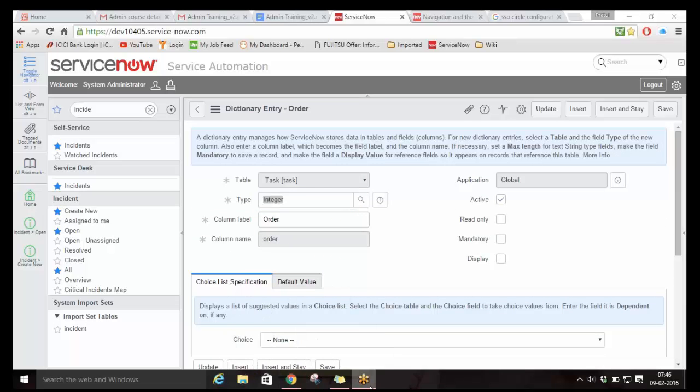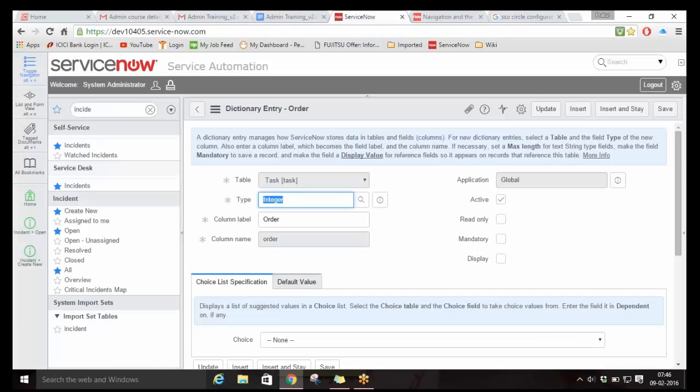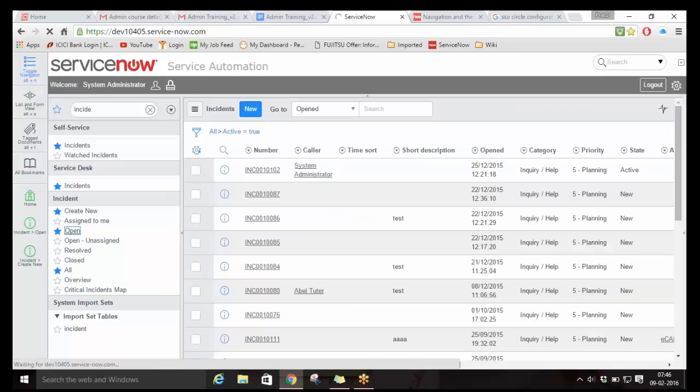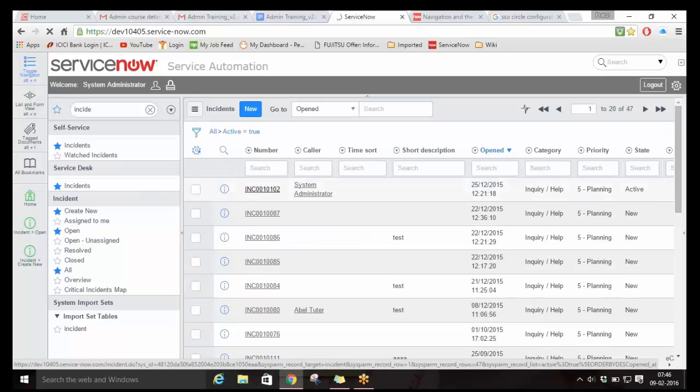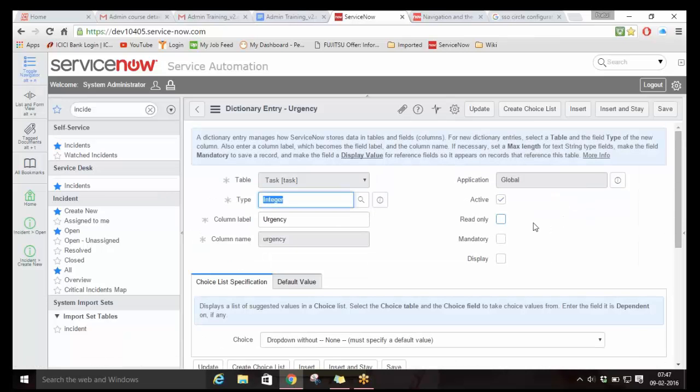What I will do is we'll start off with UI policy. First, I'll take up client-side validation. The first level of validation that happens on the client side we have already seen. As you can right click over here, you can go into configure dictionary, and you can choose these three options. You can make it read only, you can make it mandatory, or you can make it display, meaning it will either be displayed or hidden. So these are the first three validations that we can do on the dictionary.